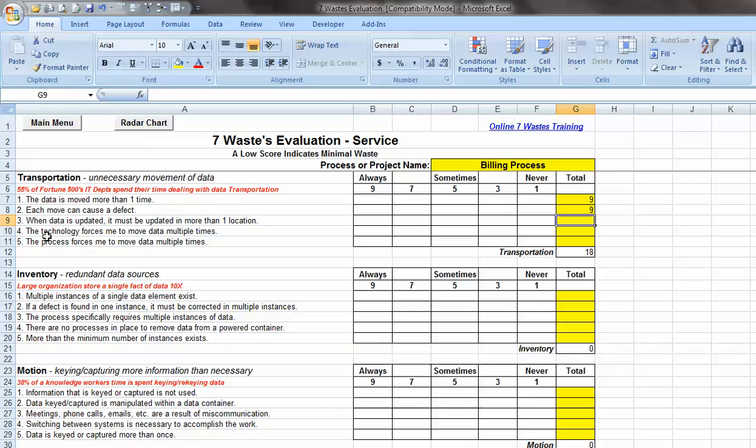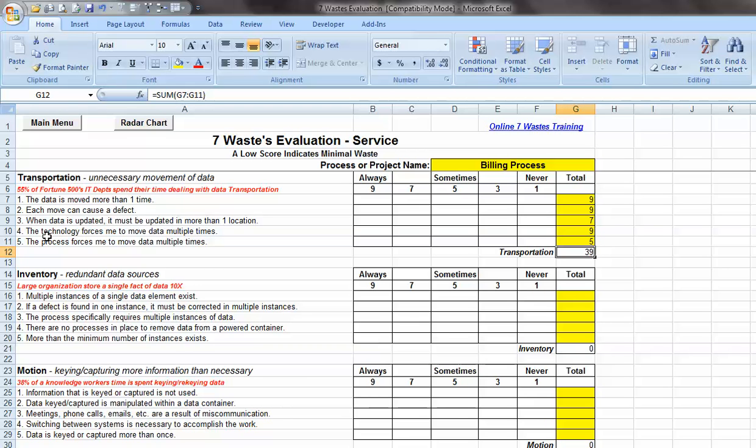This is common in organizations, and let's say in our organization we understand that to be almost always. The technology forces me to move data multiple times. Perhaps you're using tools that don't have a full feature set, and so you've got to move between, say, a database and an Excel spreadsheet type format. So perhaps I'll score that a 9. And the process forces me to move data multiple times, multiple systems, that sort of thing. So perhaps that's sometimes true in our organization.